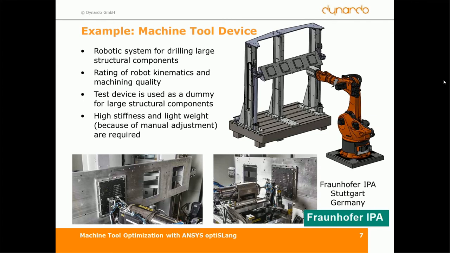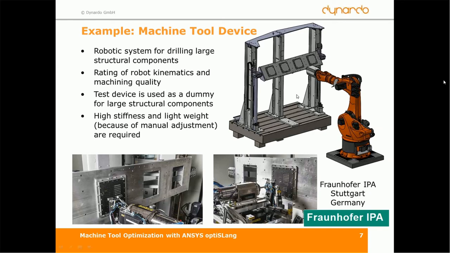We see here on the right side the framework which is holding this device, where we have four spaces for the products which have to be manufactured, and then we have a robot which is acting on these four spaces step by step. It has to be considered that this machine holding device is turning around, so we have different load cases where the robots or the machine units will act on this device.